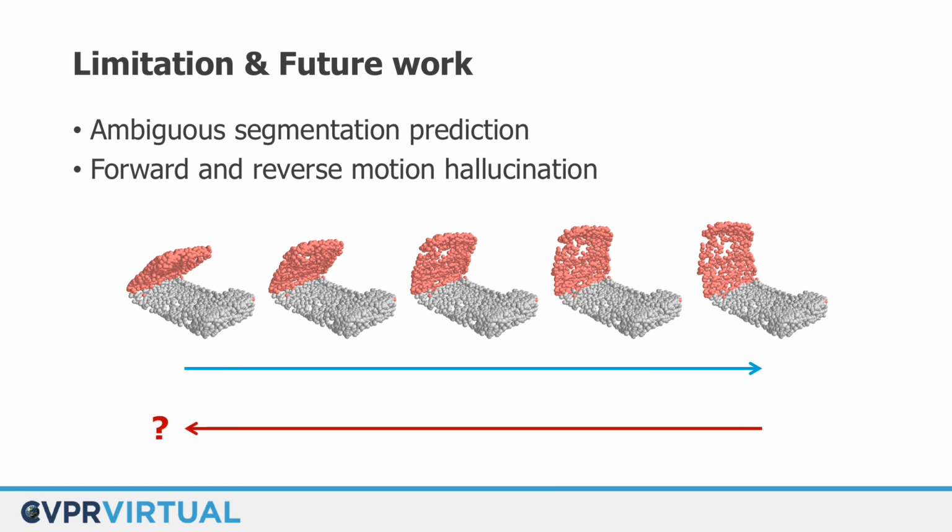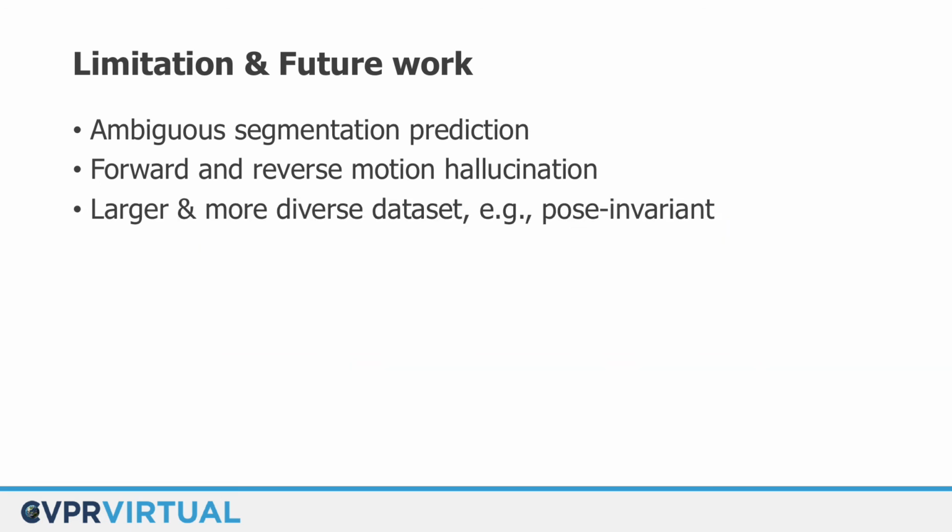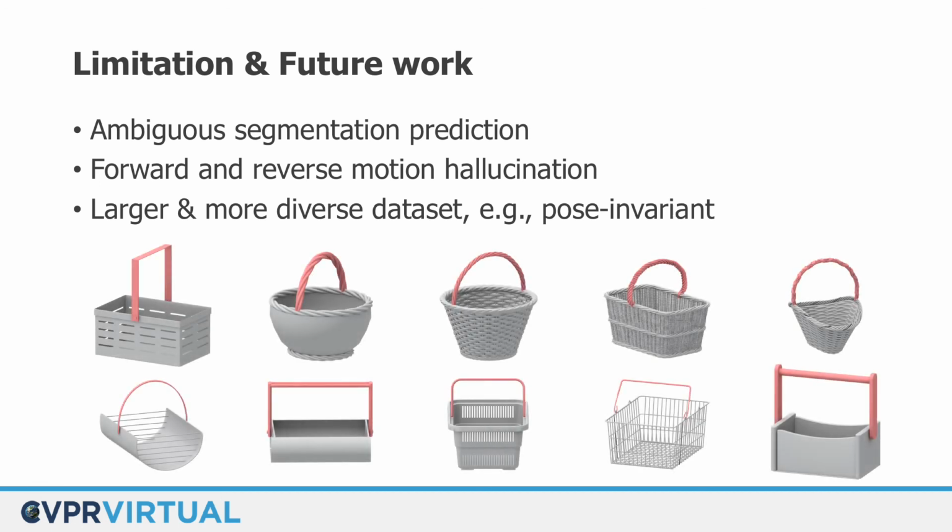In addition, our current dataset is relatively small, composed of less than 1,000 objects, and it assumes that the shapes are meaningfully oriented. Therefore, a direction to improve our method for more complex scenarios is to augment our dataset by applying random transformations to the shapes so that our network can operate in a pose-invariant manner.